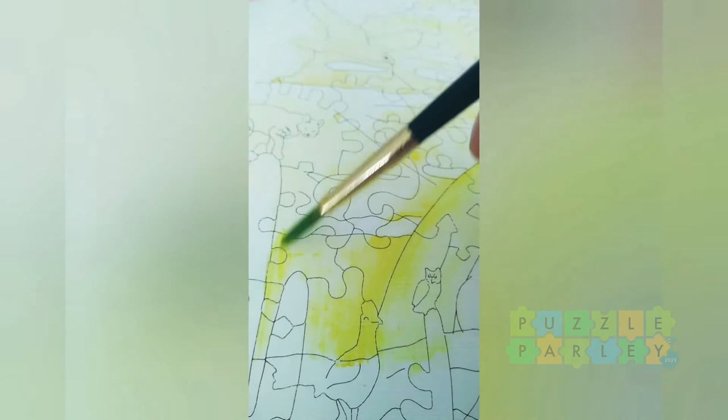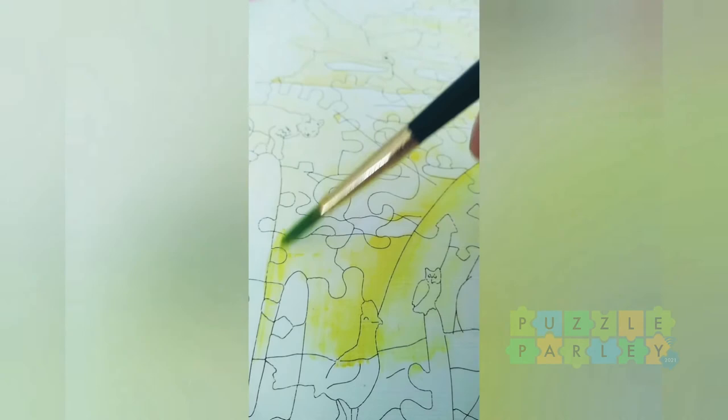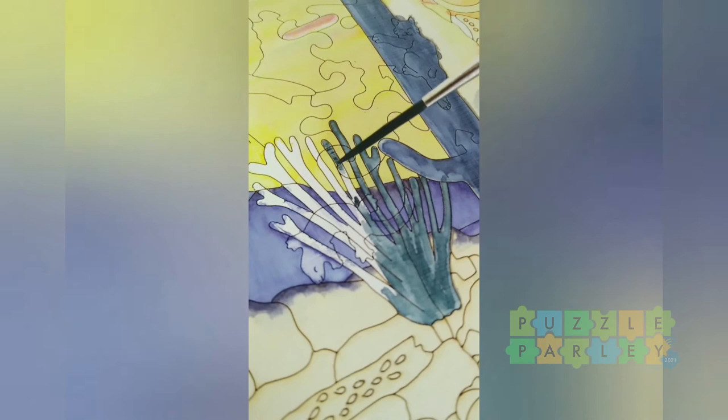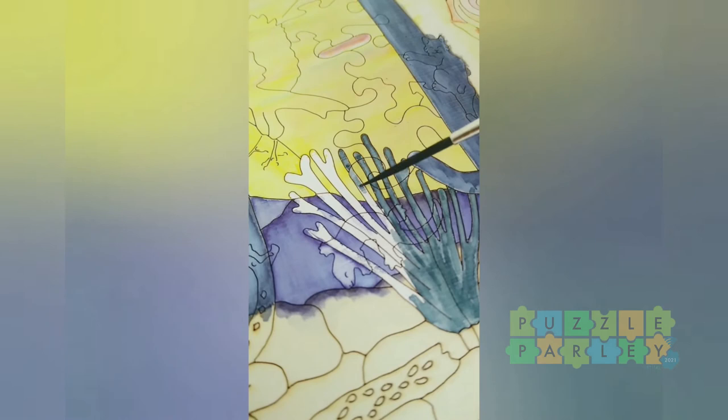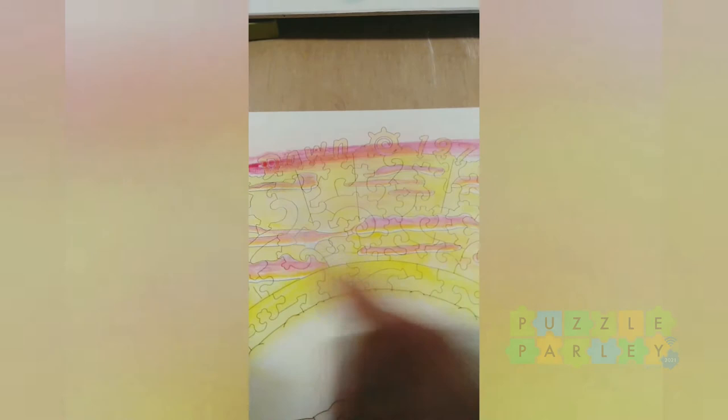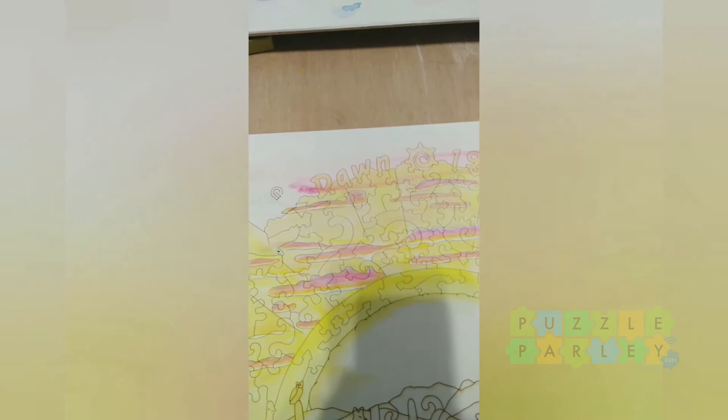This whole process is about adding color and removing color repeatedly. I added a streak of yellow, then used that saturated area to push the color around and swab it to where I wanted it. Here I added another layer of color, just dabbing it on really gently trying not to disturb the layer below. Then I'm actually wetting and removing color because it got too saturated. I really like the placement of the Gila monster on the ocotillo bush — by putting him on top of the bush, it basically gives him stripes.